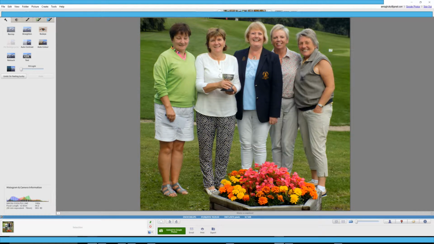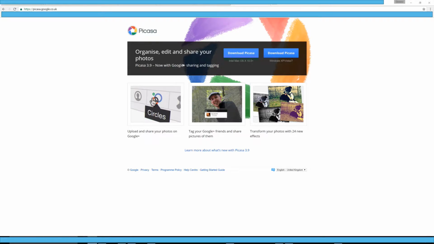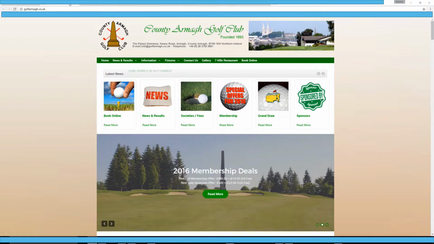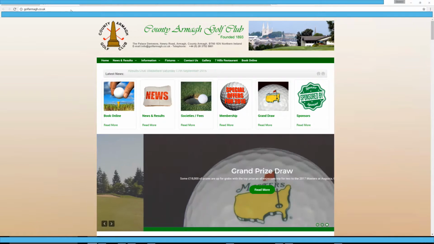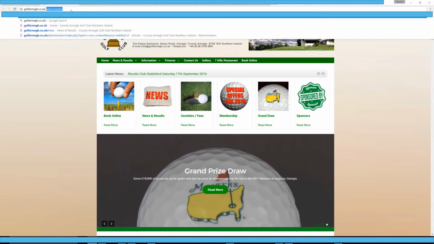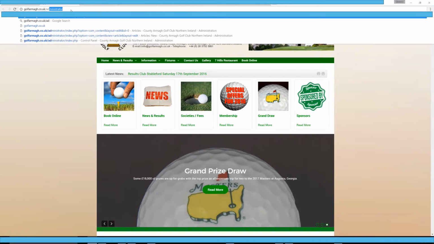So go to your website browser. The easiest way to do this is just go to your own website. In this case, it's County Armagh Golf Club. And to get into the admin area of your website, in the address bar of your browser, simply click at the end of your domain name and type /administrator.